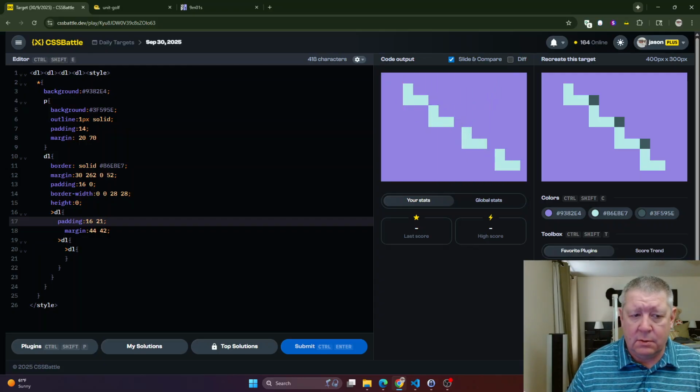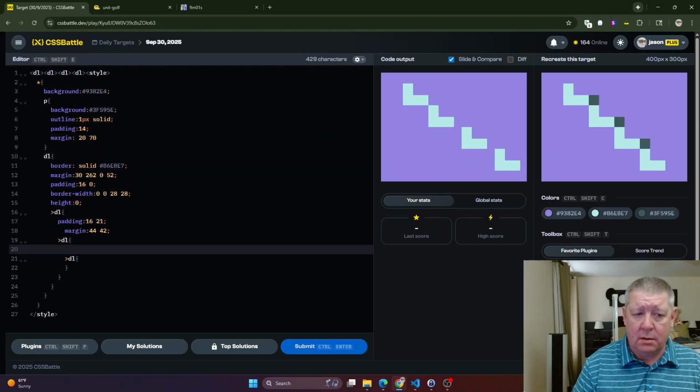And then this one needs to move back. Margin 24, 42. It'll still be 40. I don't know why it's not changing at all.